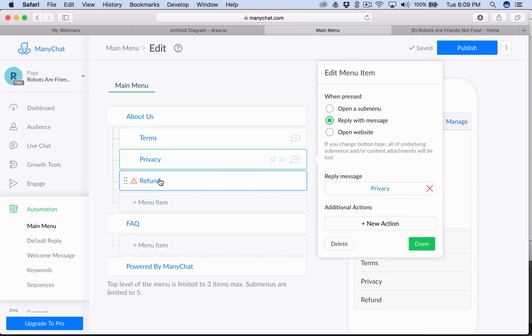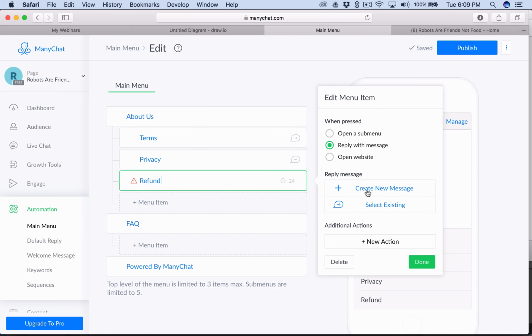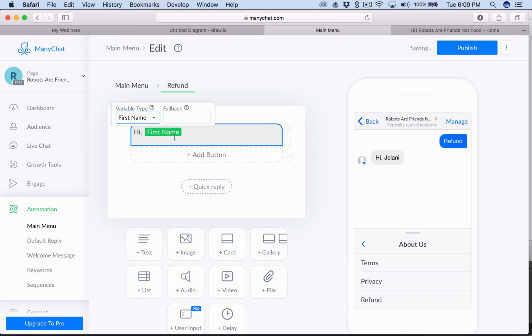I'm going to show you guys once I put this in full play. You guys are going to see me test it out. Okay, so refund. I'm going to have this reply with the message. Let's go here, reply with the message, create a new message. Hi, so we can say Hi first name. Let's practice this.